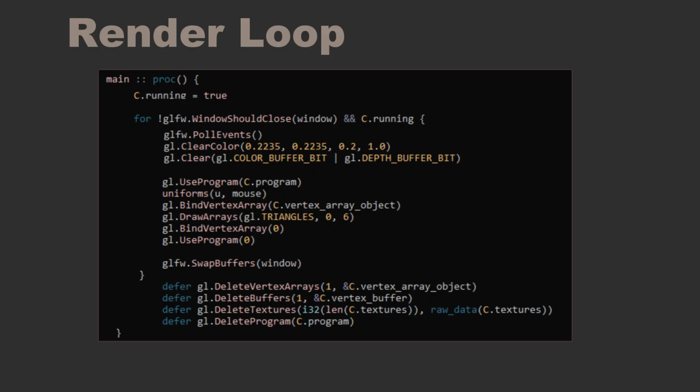Just a basic render loop. You poll your events, you make your clear color, you clear the screen with the clear color, set up the flag to begin using your shader, update the uniform data to the GPU, set up the flag to begin using your vertex array object, you draw the arrays, you close the vertex array object by unbinding it at 0, unbind the shader by setting it at 0, swap the buffers to the new frame, and begin drawing the next frame.